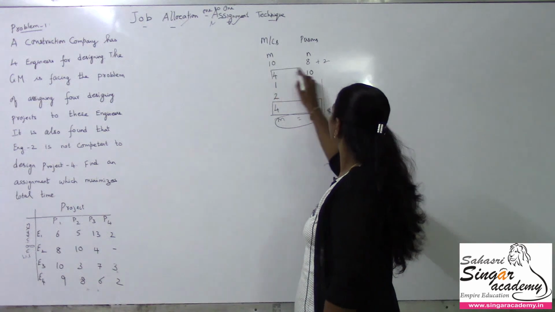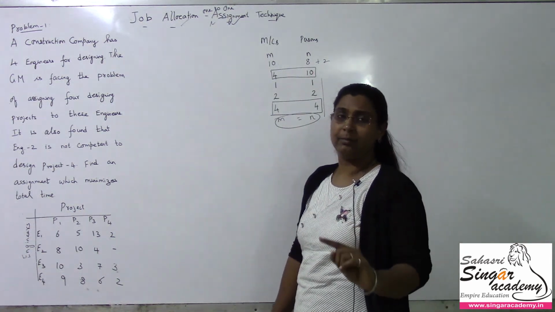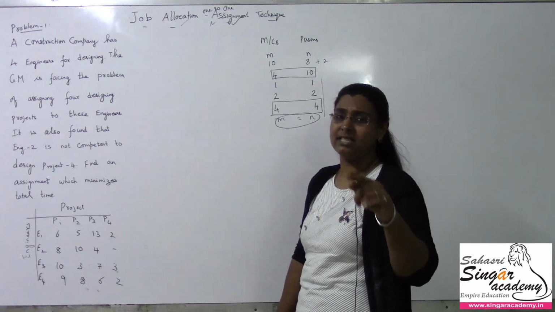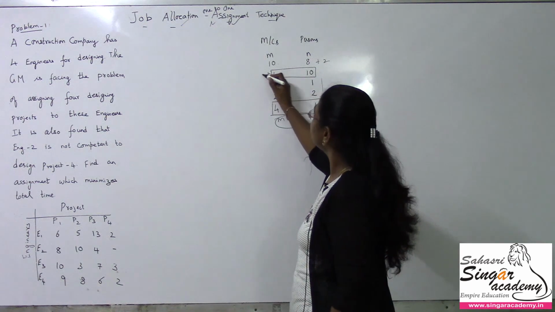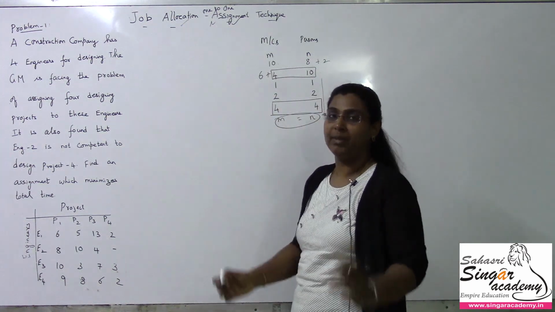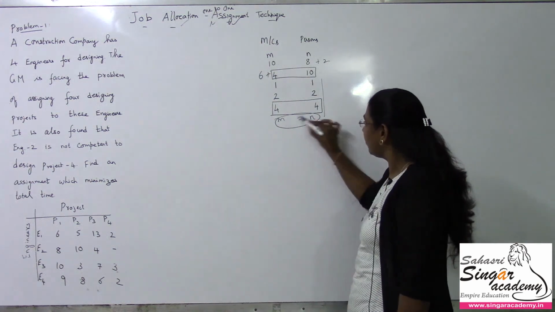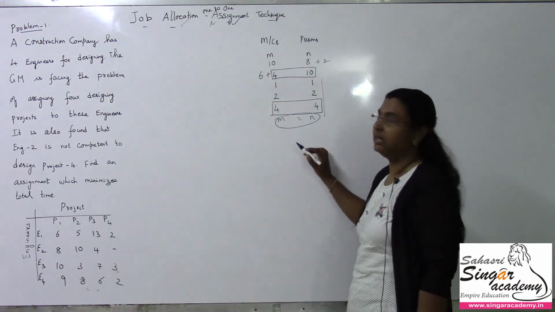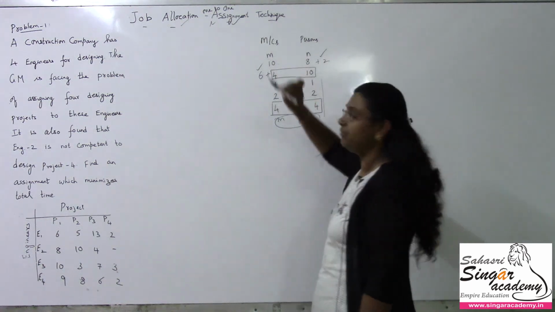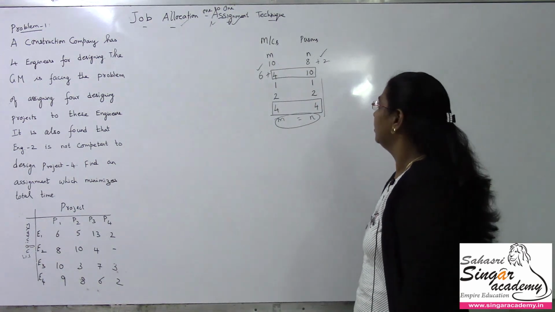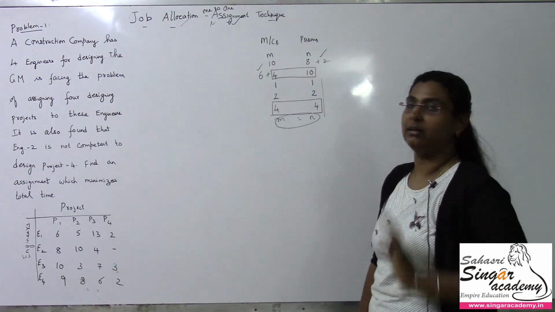4 missions are here but 10 persons are there. Whatever happens, if one worker does one mission, then 6 persons will be idle. So I assume there are 6 more missions, I'll take them as dummy. Okay, so one-to-one assignment fits perfectly when the numbers are equal. In case they are not equal, I may go for adding dummy persons or dummy missions here. Okay, one-to-one assignment is meant only for assigning 1 to 1, right?